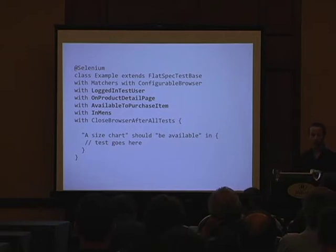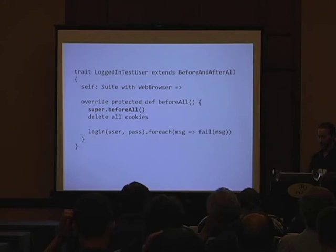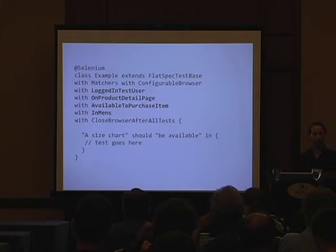So this is using something called the stackable traits pattern. One of these fixtures looks something like this. And the thing that's interesting and non-obvious is that this supercall here doesn't actually resolve to this superclass up here. Scala runs on the JVM. It doesn't really have multiple inheritance, so instead, it sort of fakes it. These things that look like multiple inheritance go through a trait linearization process, so it's actually a very deep single inheritance tree. And the consequence of that is that those supercalls are actually just resolving up this stack. So the test fixtures run in order according to how they were stacked in here.